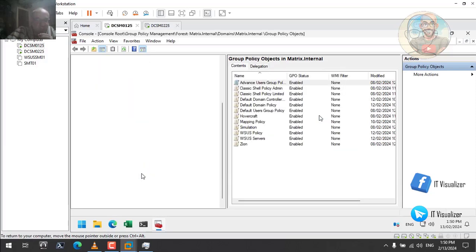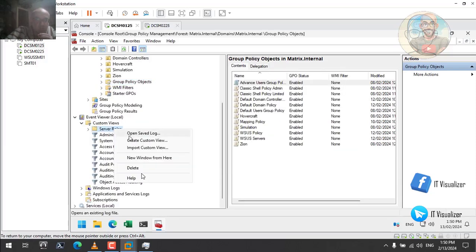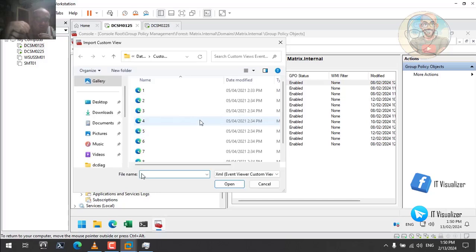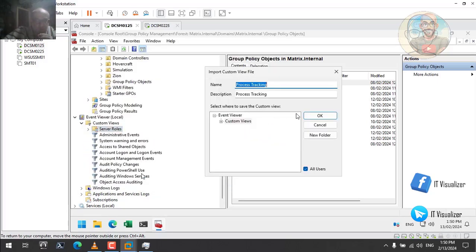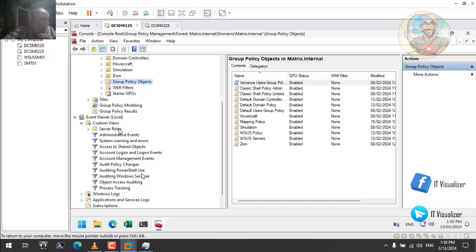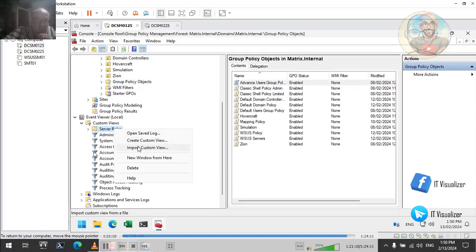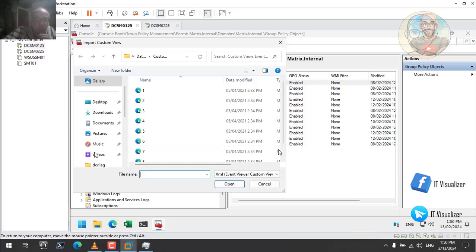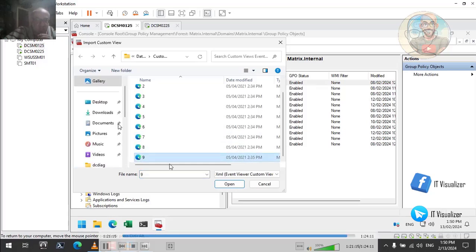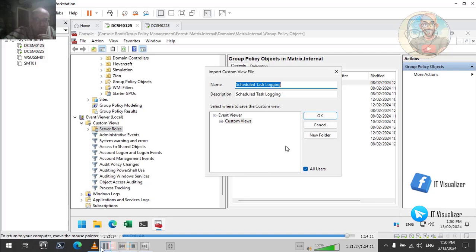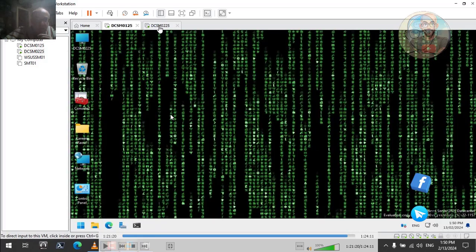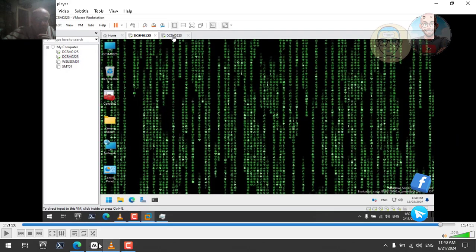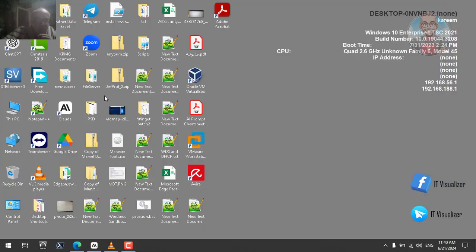Then object access auditing, again I think related to files and folders, and then process tracking. You can check the PDF that discusses all of these events. Again, scheduled task logging. If you need to check what is happening in your scheduled tasks, you can check all of these events.